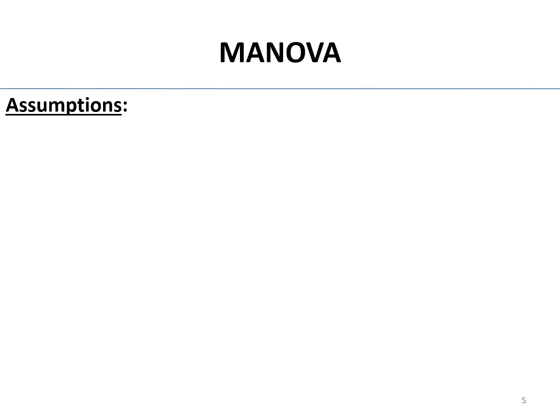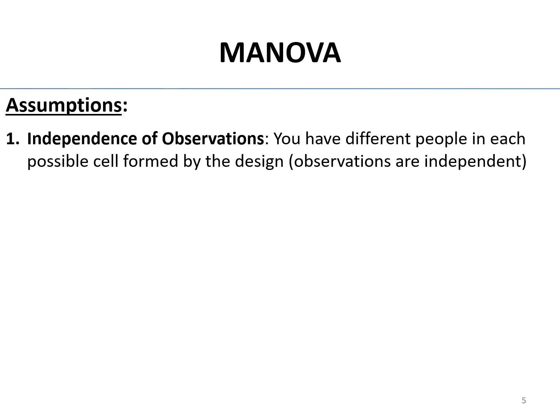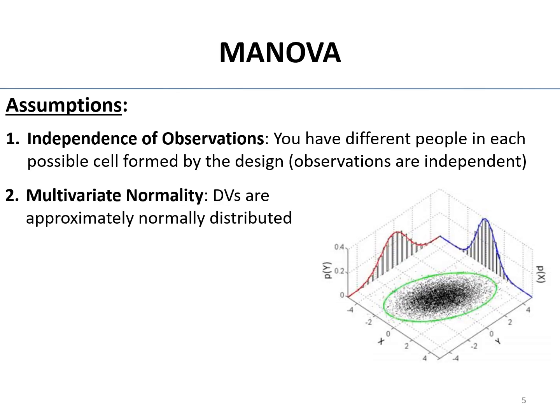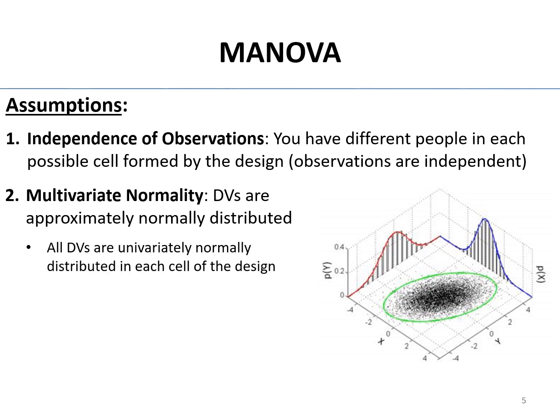So assumptions, some of these are the usual, one is definitely not. Independence of observations, you've got different people in the different cells of the design. Here's one that I think's new to you guys, multivariate normality. So this, you've had normality in the past, which said that the scores in each level of the dependent variable are approximately normal. But this is more than that. It's not only in the univariate sense, but also in the multivariate sense.